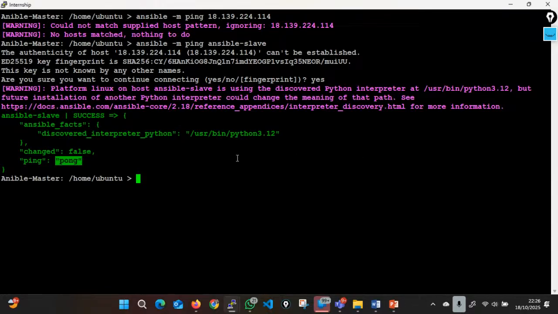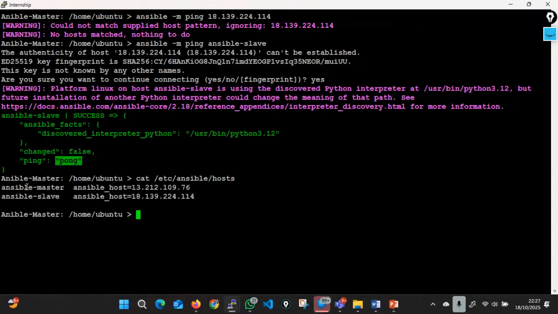It can connect. So can I similarly do it? Because if you see cat /etc/ansible/hosts, my Ansible host for Ansible master is also given with the IP address. So can I connect to it, like ping it?